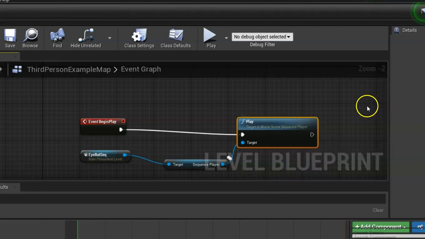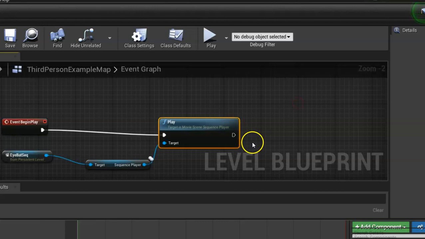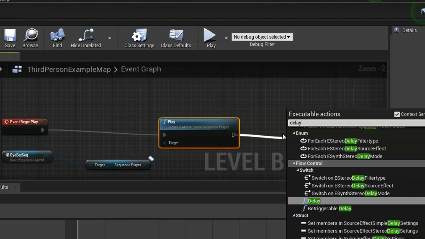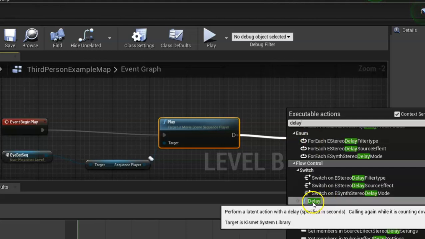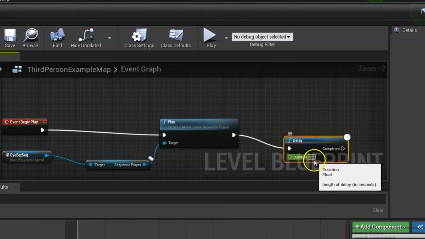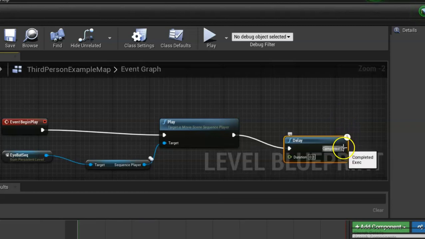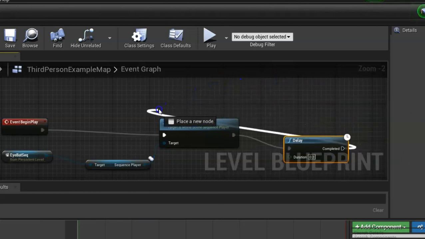Then after that, we're going to basically create a loop. We do that in the form of what's called a delay. So I'm going to drag out from there, type in delay, and click on that, like so. Now, this is set as default at about 0.2 seconds, so that's quite a short amount of delay. We'll leave that. And then on the end here, we're going to click and hold, and drag that all the way and put that back in at the beginning.